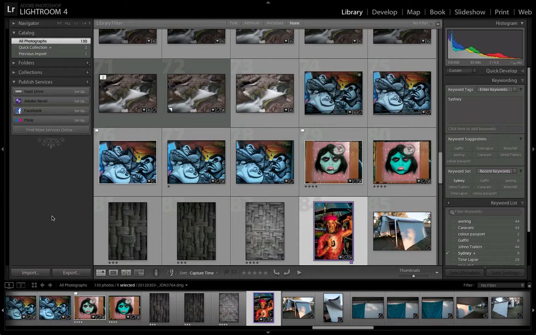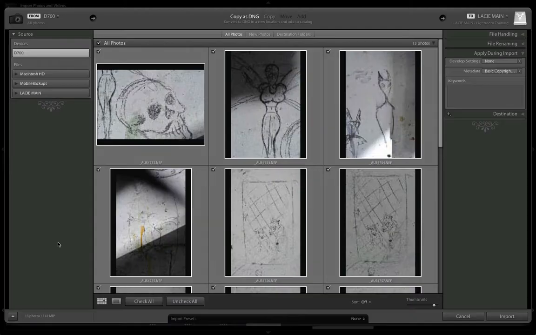turned it on. Lightroom 4 will now go through and identify that that camera is connected. Straight away, Lightroom identifies that the camera is connected and opens up the import module. So from here, it's identified up here that the source is my camera. I know automatically that I've used this before, so it's set up that I'm going to copy them as DNG files and that I shoot in my camera RAW files.